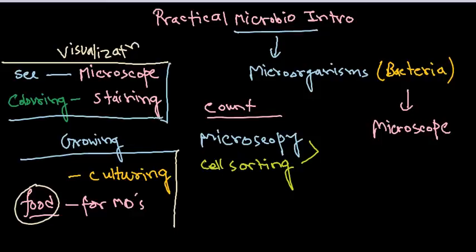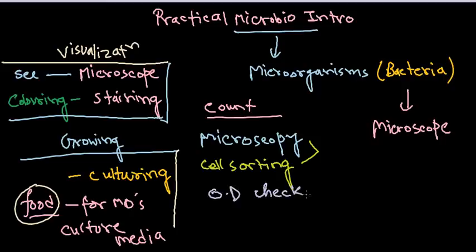These are the high profile techniques, but except for that, there is the general process of knowing whether there is microorganism present in your medium or culture media. The food for the microorganisms is called culture media. Remember, it is called culture media. So in the culture media, whether there are microorganisms or not, how can you look for them? There's a very basic process, and that is simply the colorimetric process. Simply you need to check the OD, right? Optical density check is the simplest way of knowing whether there is bacteria or other microorganism present in the culture media or not. You can also look at the viscosity of the medium.